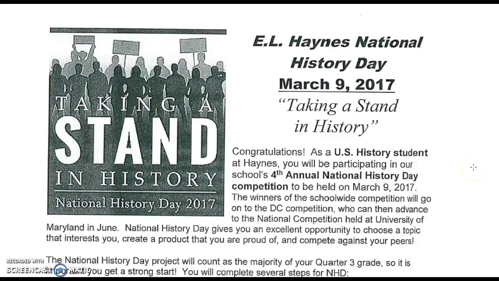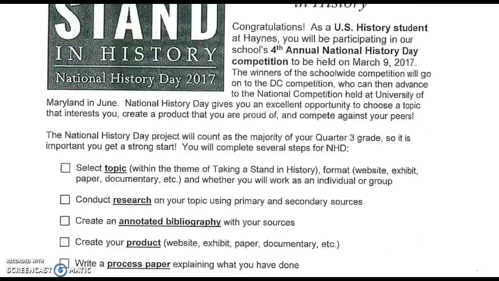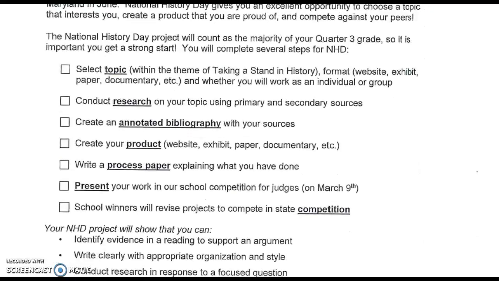And as you know, the winners of this school-wide competition will go on to the Washington, D.C. citywide competition, and then you could possibly advance to the national competition in June, going up against students from all across the country. Also in this handout, it lists some of the requirements for the project, including selecting a topic, conducting your research, making your bibliography, creating your actual product, and writing a process paper, and then presenting your work to the judges on March 9th.